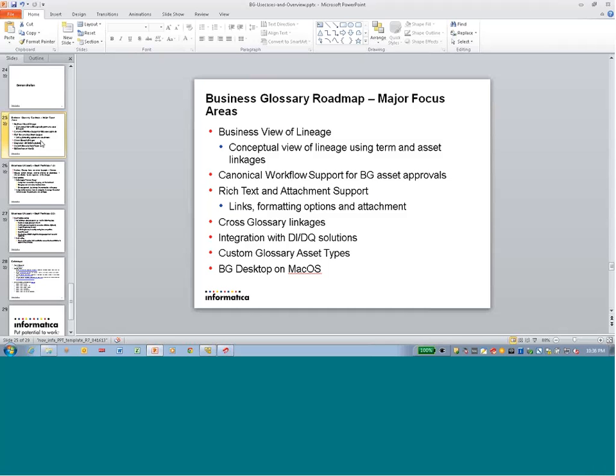So one of the reasons why we want to keep it separate, or have a distinction between these two, even though there will be an option to navigate between them, is that the users who use a business glossary may not be really interested in the technical lineage information for that particular object in question, right? They may be interested in how this term is related to other terms, and what the technical metadata object is that is related to this business term, and how they can actually derive lineage using that information. So what we plan to provide with business view of lineage is just that, so that business users who are not really interested in the PowerCenter transformations and the database joins, etc., don't have to go to the technical Metadata Manager solution to get to the lineage. They can find it within the business glossary itself. Does that make sense?